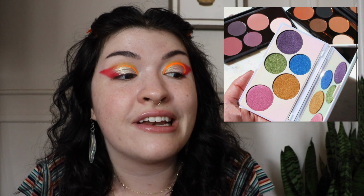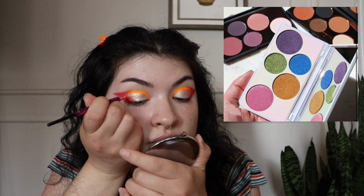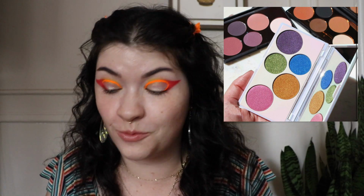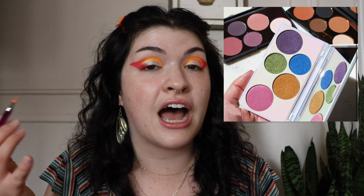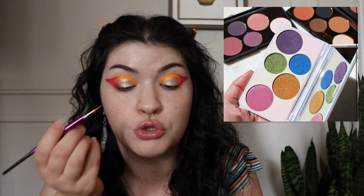What I don't love is these random different colored pans and this layout that makes my little Virgo heart beat a million miles an hour because my brain can't comprehend it. I'm sorry, I can't make sense of it. It really does feel to me like brands are just doing this to stand out, and honestly I'm talking about it, so maybe it's working, but it feels like there's not a lot of thought behind the reason for doing this. Aside from trying to stand out and be unusual, and I'm a fan of the unusual and the strange, it just feels kind of random to me.